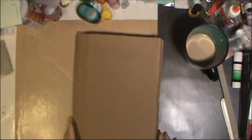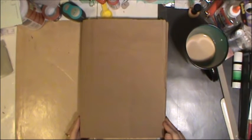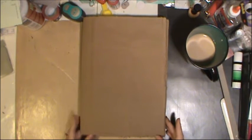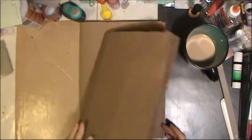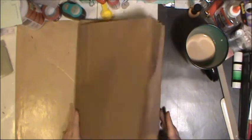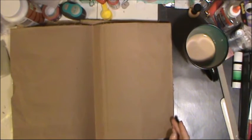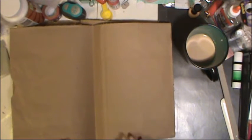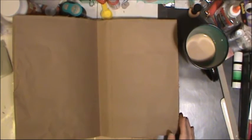Now, what I'm going to use when I'm doing those different random collage pages is these. This is a paper grocery bag. My particular store does not imprint anything on the bag, so I get a nice surface here. This is the side that has no seam in it. I've just cut the whole side off and actually used a palette knife, I think, and just tore the edges off. So we'll have that nice surface.